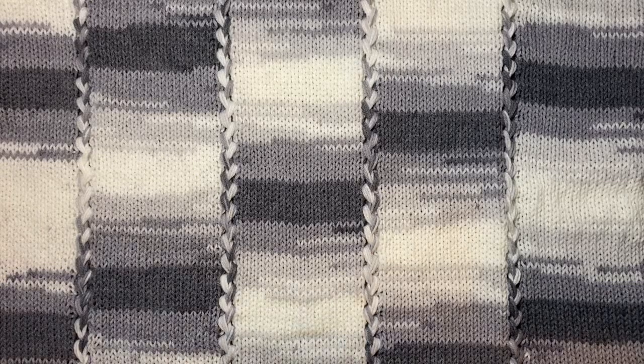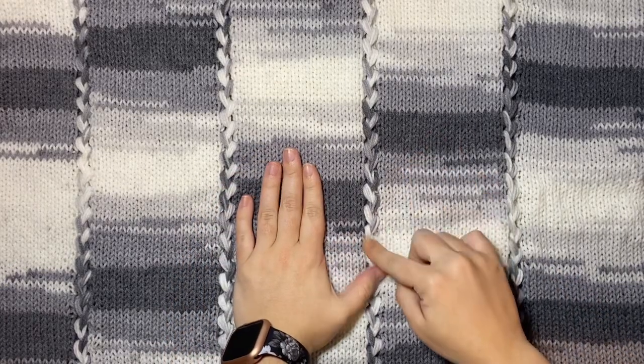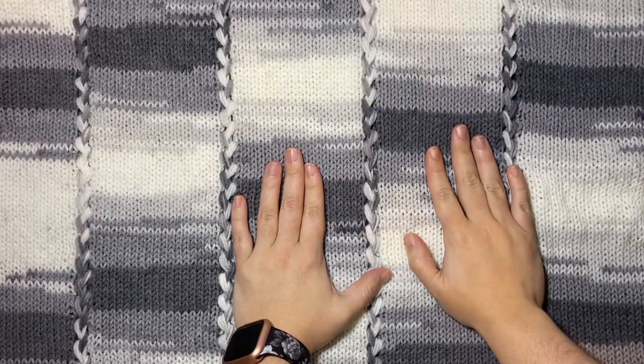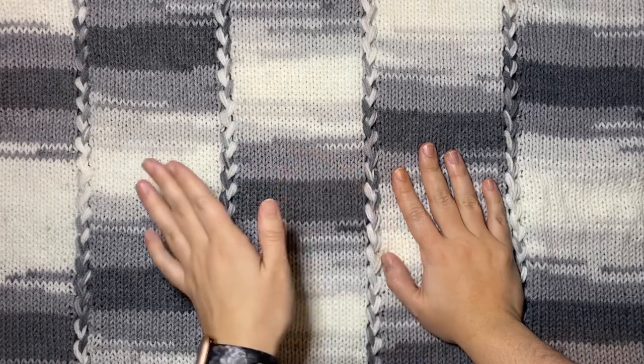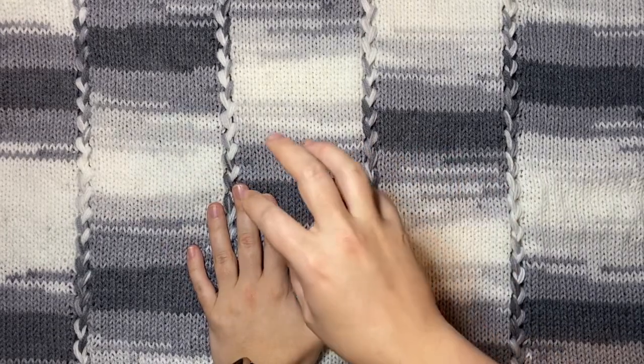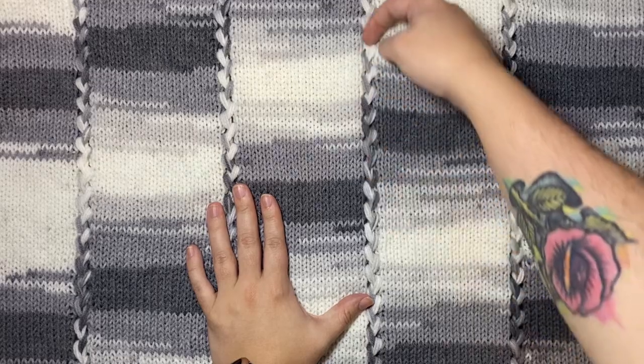Hi guys, in this video I'm going to show you how to join 2 or more knitted tubes together to create this beautiful braided look. This project that I did is a baby blanket with 5 tubes, but you could use it for any project you need to join 2 or more tubes together. I love this method and it's super simple, so let's get started.